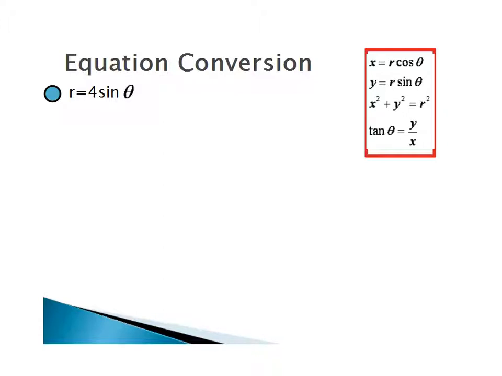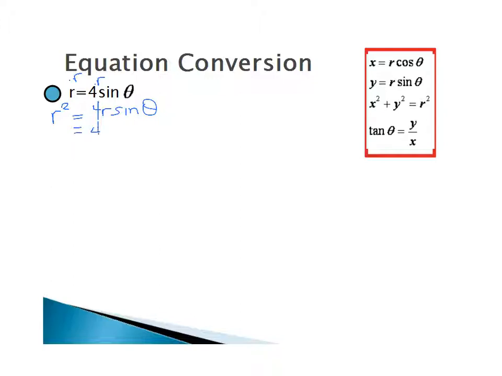Well, I sneak in an r right there. I'm going to take it times r. But if I take it times r there, I have to take it times r over here. This ends up looking like r squared equals 4r sine theta. Remember what I wanted? I wanted it to be this. Hey, looky, I've got that now. It's r sine theta. Let's get rid of that r sine theta.